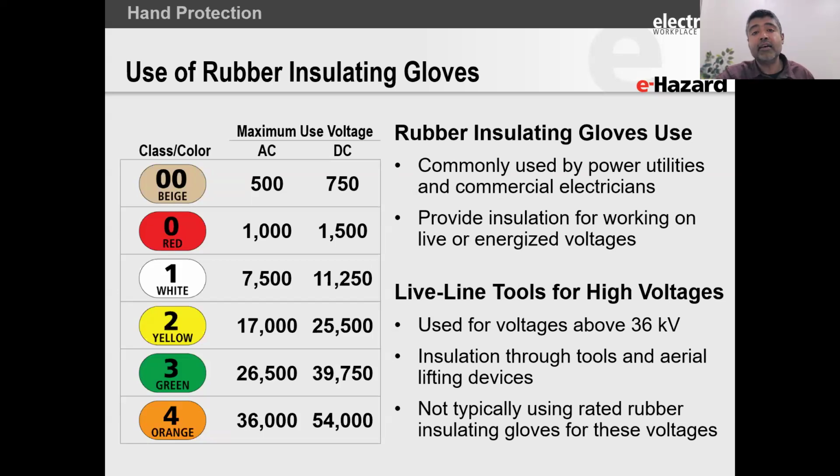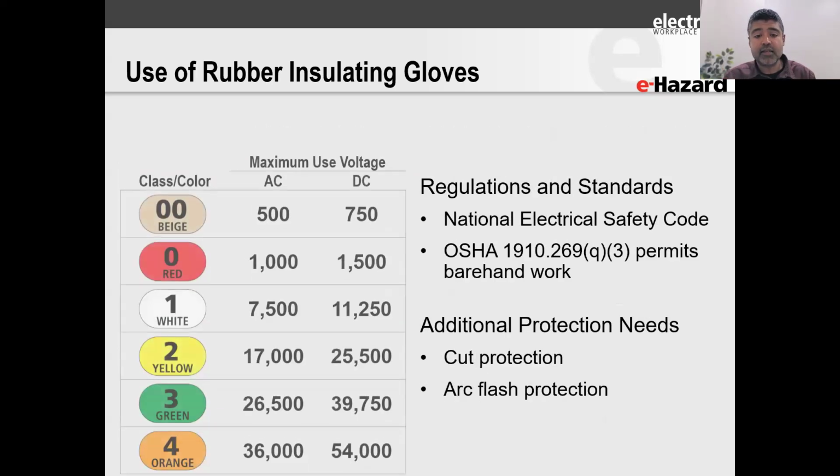Now, on the higher levels, when you are using live line tools up to 36,000 volts, you can also use the heavier duty rubber insulating gloves. Typically, we don't use rubber insulating gloves above 36,000 volts. And there are some instances in which you can use it. It's a very specialized topic. Reach out to me if we need to discuss this a little more.